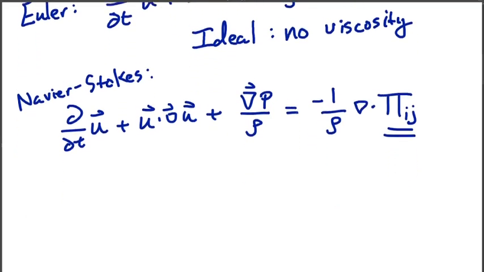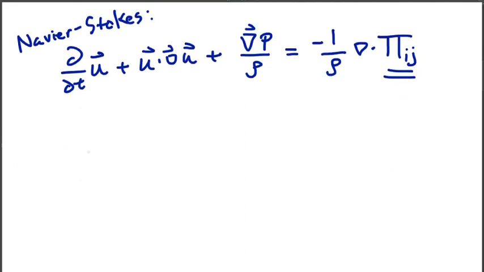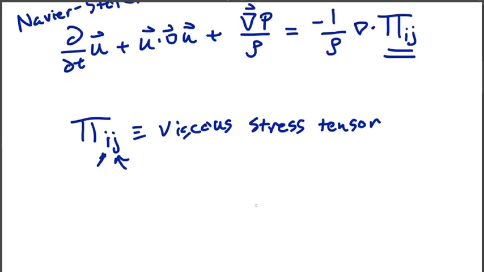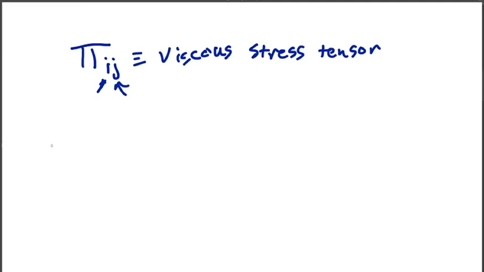All right, so what does this pi ij look like? Let's look at the form of pi ij. First of all, once again, this is the viscous stress tensor. You can tell that this is a 2 tensor because it has 2 indices, i and j, 2 independent indices for our tensor. So what's the form of the viscous stress tensor? Well, for now, we're just going to take the empirical form of the viscous stress tensor for a system under Newtonian viscosity. And these are terms we'll analyze and become more familiar with.